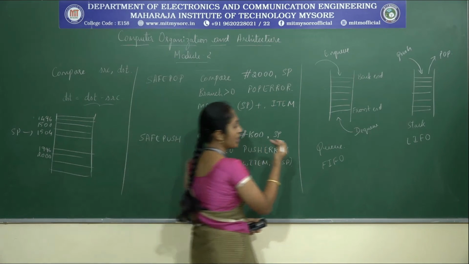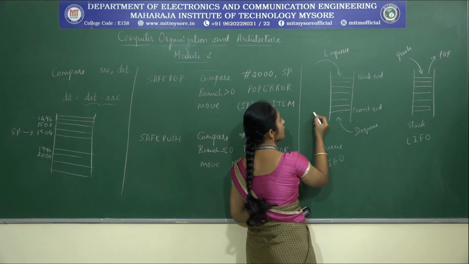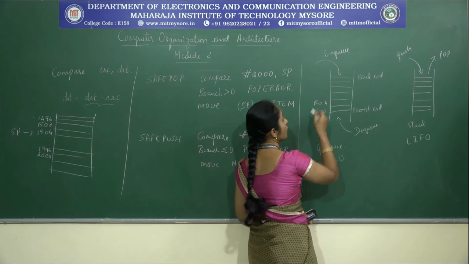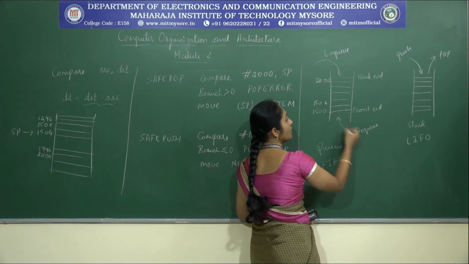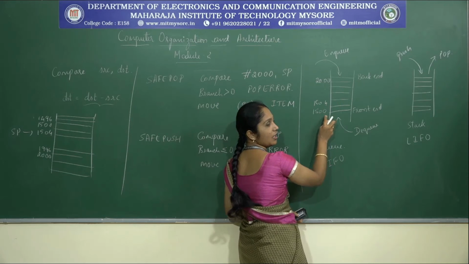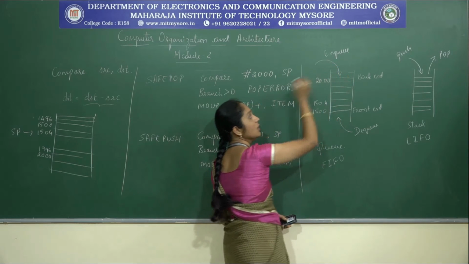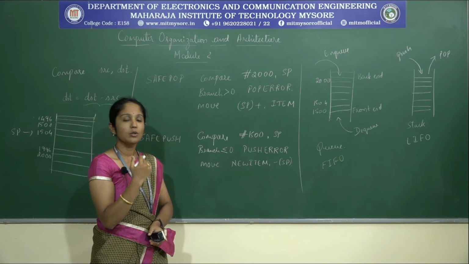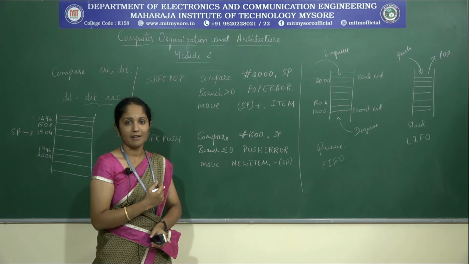If you want to understand it in a better way, I can give some memory addresses to this. If this is 1500, then this will be 1504, and so on. This is 2000. In this way it is going to grow. When we dequeue, it is going to point to the next location, which is at a higher address compared to the previous address. Similarly, when we enqueue, it is going to place the new item at an address greater than the previous address. Therefore, both are growing towards increasing values of the addresses.